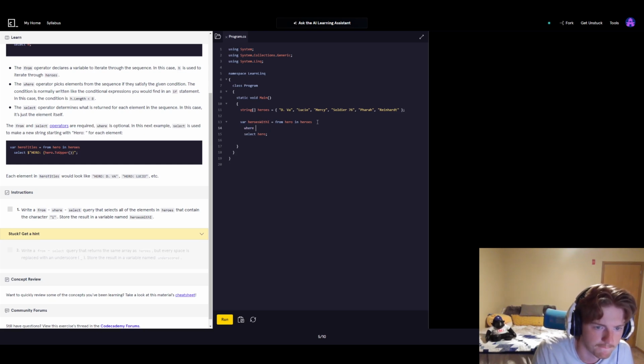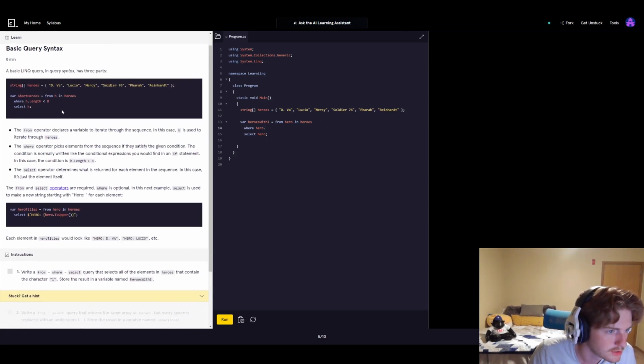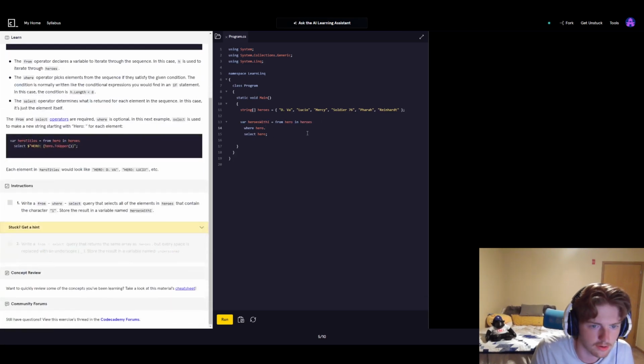Where, and it wants hero dot, and it would be the Contains, right? So we should have an operator called maybe Contains, I.